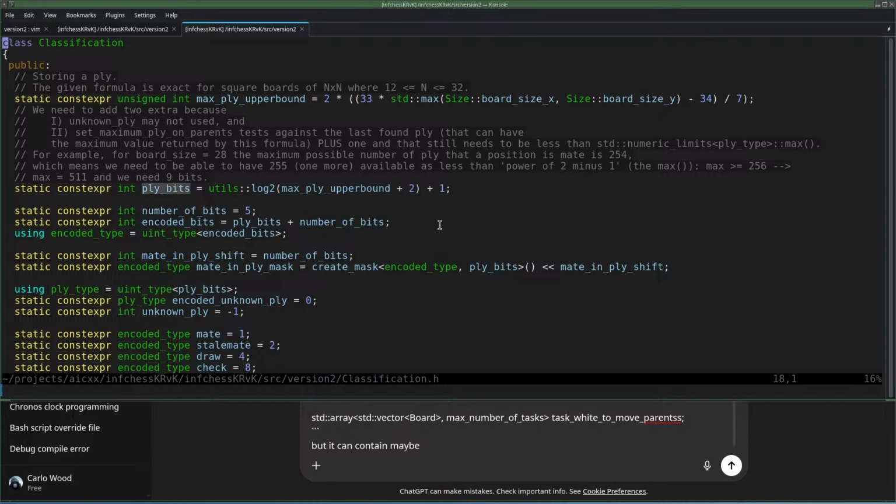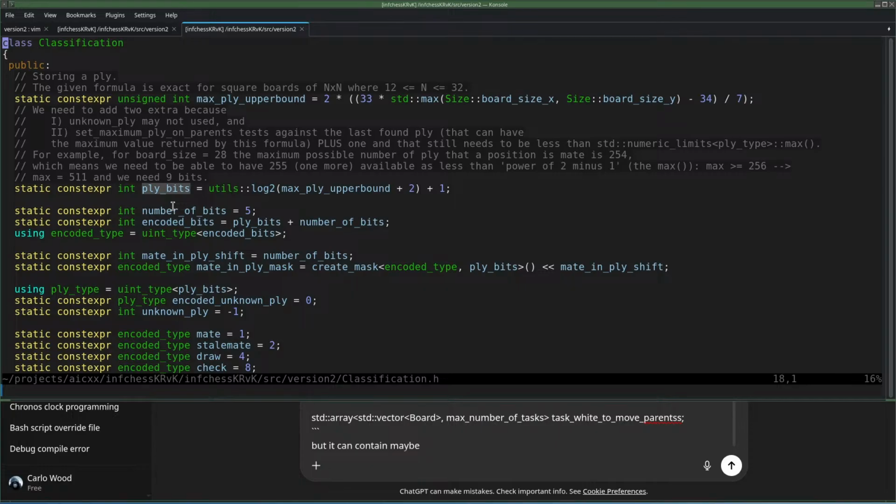So you have this many bits, and the maximum value that we can store is having all these bits set, and ply itself, what we eventually store, is one more. So the maximum number that we can store is all these bits set minus 1.